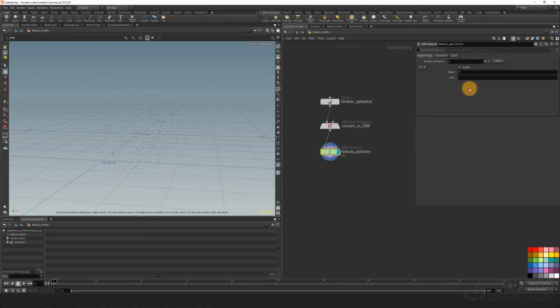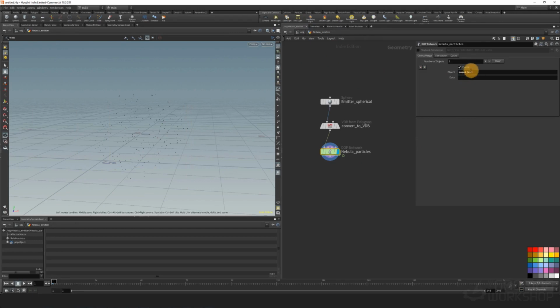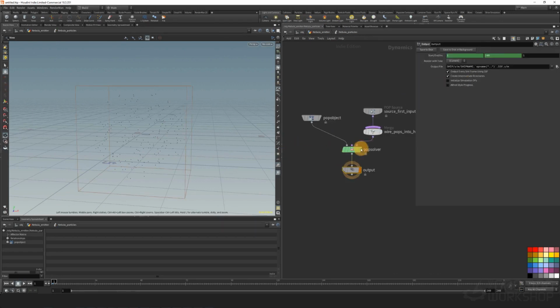By the way, we are not going to create something complex. Let's say that we are exporting just the particles, the pop object, this one. If you are going to rename this one, please remember that here you have to export something else because the naming is changed.